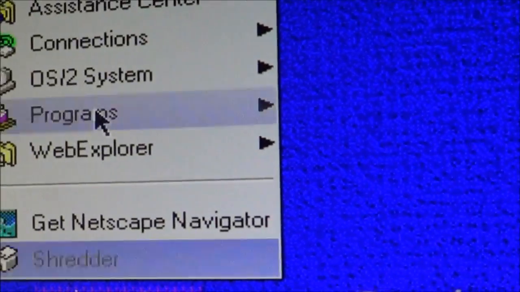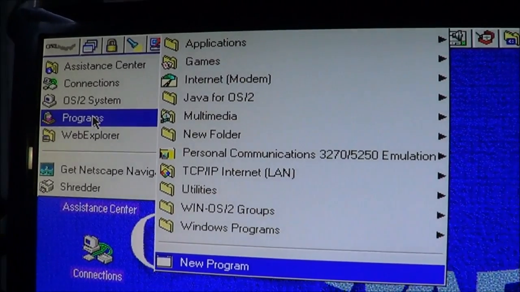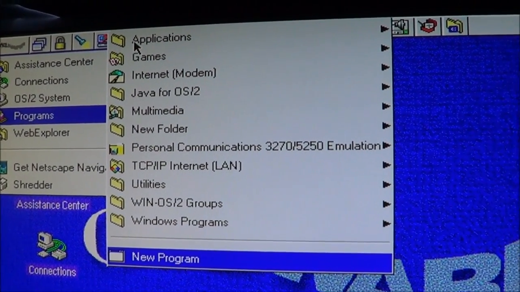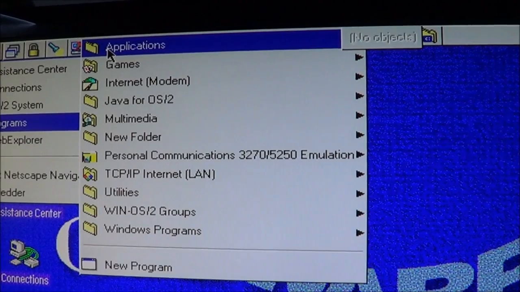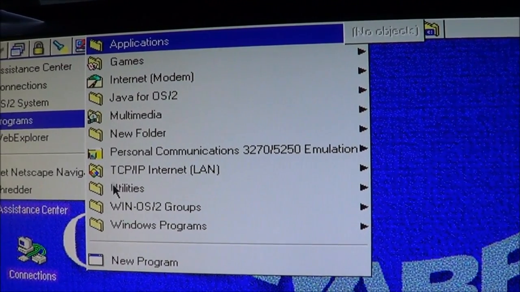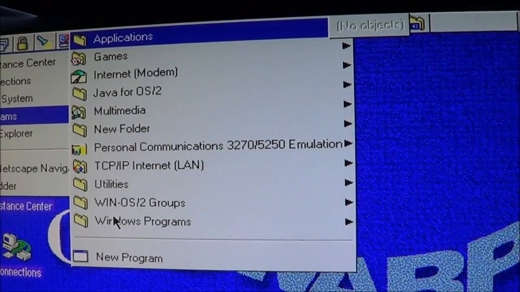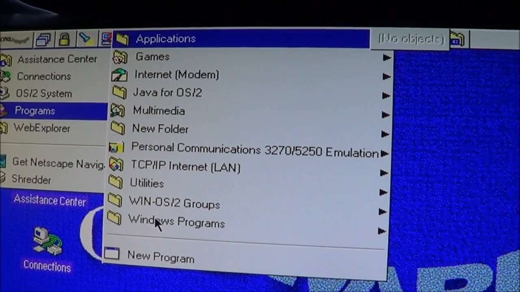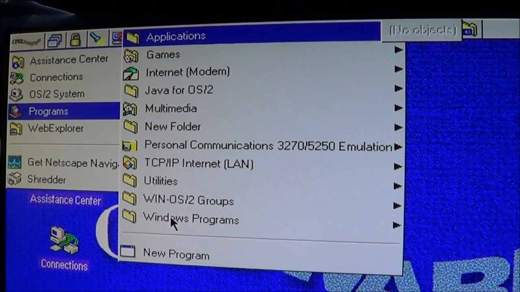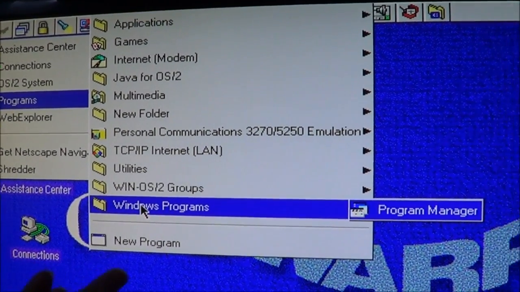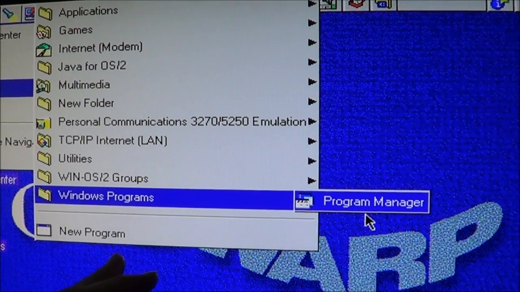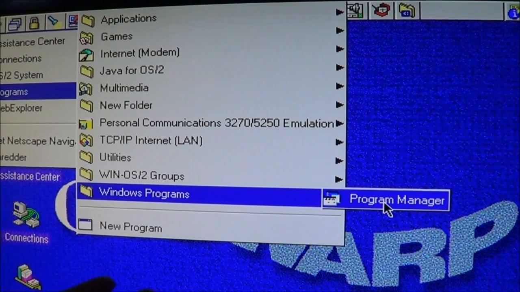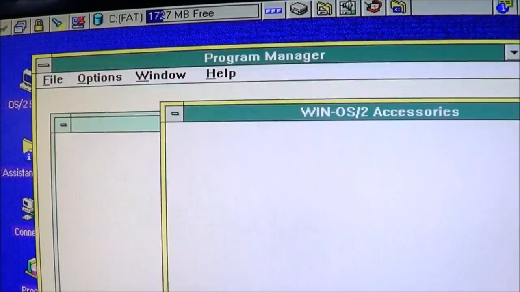Well, I'm assuming it's some sort of a word program. But it doesn't look as if it's in there. Applications. Maybe it's an application. No, there are no objects in there. Lovely. It has Java, by the way. And it can actually run Firefox. Yep. Not the newest, but it can run a version of Firefox. Well, Windows programs. Program Manager. I'm looking for Word, which is a Windows thing, isn't it? But it's not there.